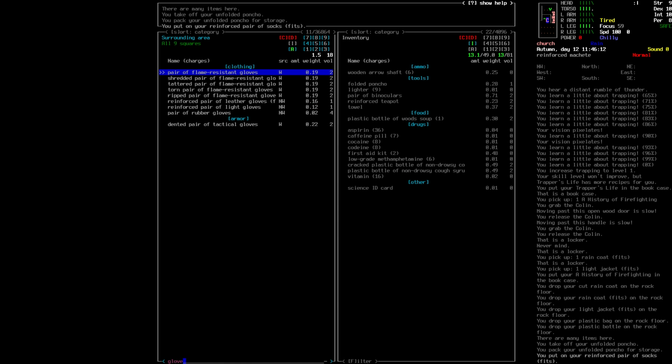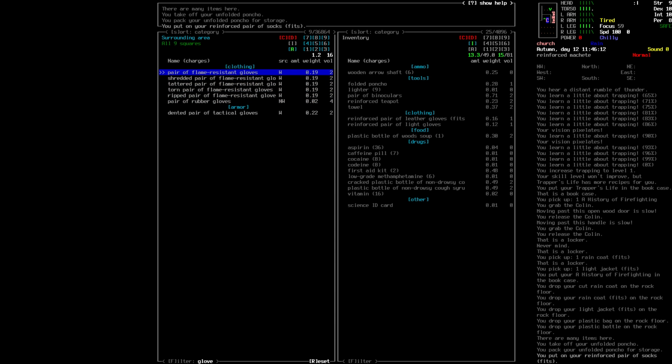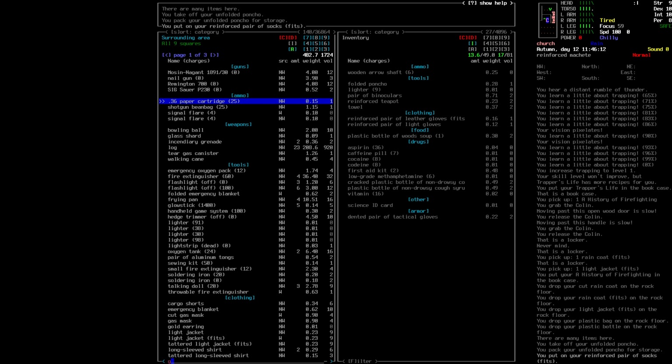Glove. We got anything that's reinforced? Leather gloves, light gloves. That might be what we want. Let's take both of these into our inventory and see what we can do. We will also take these... well, actually, we'll work on the flame-resistant gloves in a little bit. But the dented pair of tactical gloves. I'm interested in this. Let's grab those as well. And let's also have a look at gauntlets.